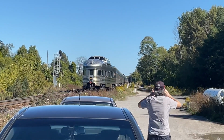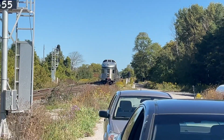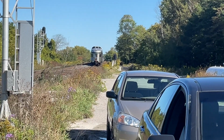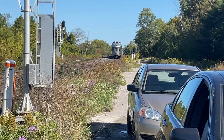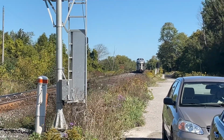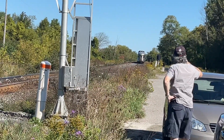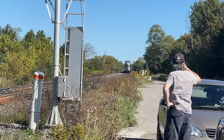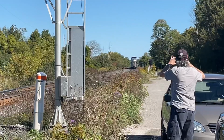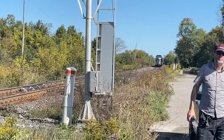There goes. Turning onto the passing line to have a meet with the southbound. Wow, that was good. And yes, the North York Railfan is on this train. If you haven't seen him raving, so yeah. Anyway, there it goes, you can see. Heading up north. It's better to stop here, so yeah. Well, until the southbound comes, I'm just gonna pause it for now.